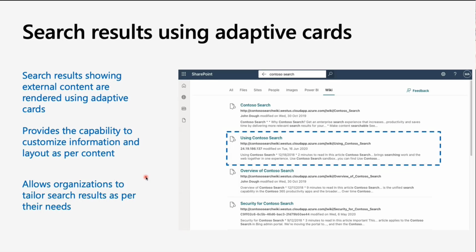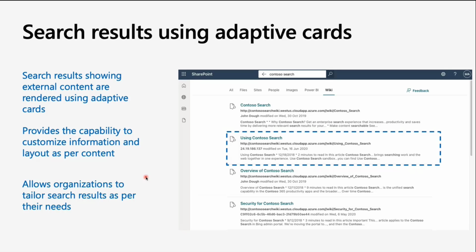This allows customers to customize information and layout as per their content, and lets organizations tailor the search results as per their needs. So this is where we are using Adaptive Cards.